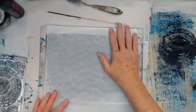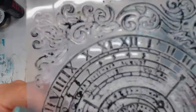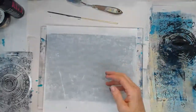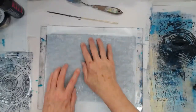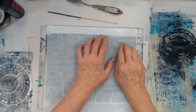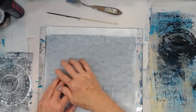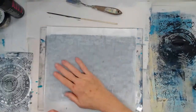Patty, what is that stamp? It looks interesting. It's a texture plate by Stamperia. Now that it's black, you can kind of see it a little bit better. I think it's My Fairy Treasures. Angie was using one on her jelly plate, and I thought, oh, I like that kind of stuff. And I found one on eBay. I think she referred to it as a Mayan calendar, but it's a Stamperia texture plate. I like this stuff to kind of wrinkle up the paper. Then where these little mountains are, it leaves that on the plate, whatever that is underneath of there.